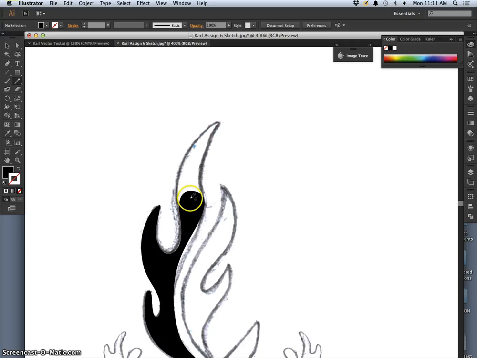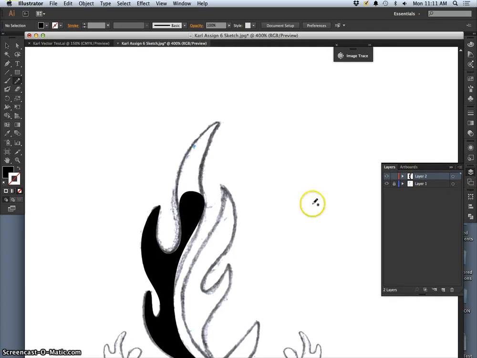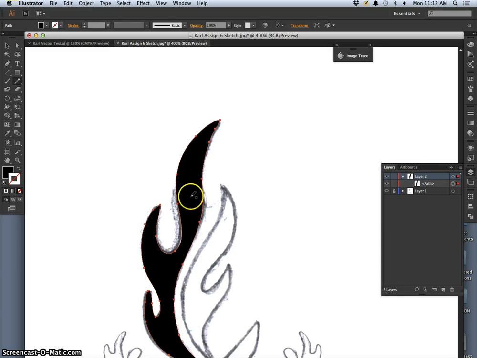So I go back to the pencil tool and I first have to select the shape I just drew on my layer. And so I can do that a few ways. I can hold down Command and change the pencil tool to the small selection tool, which allows me to select that path. Or if I select somewhere else, I can just select on that path within the layer. Once it's selected, I can then redraw parts of it. And it's like cutting out paper with the added benefit of being able to add more paper onto it if you change your mind.